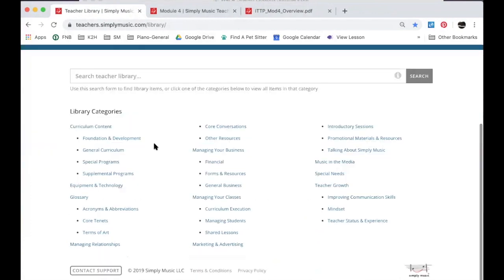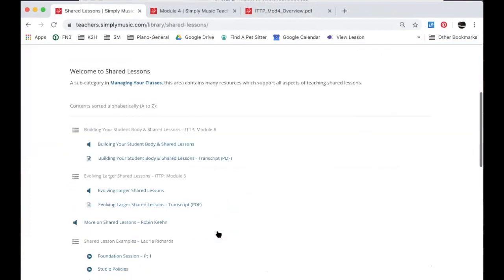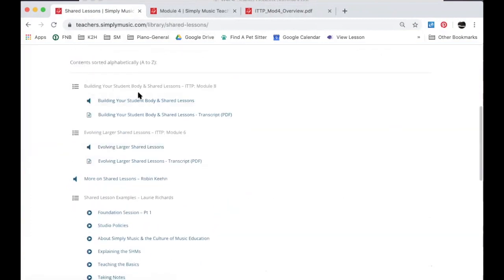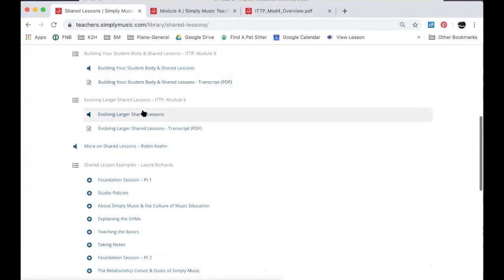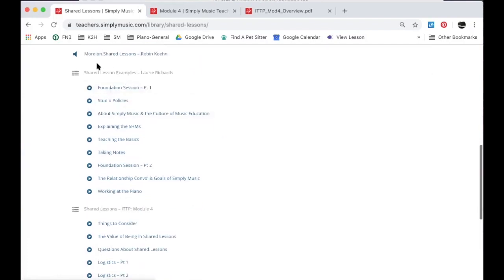And then there's 2 ways you can go about this. You can look in the categories, and under managing your classes, here's a category for shared lessons. And here you'll see the same content from the ITTP is also in the library by category. And here are shared lesson examples, me.